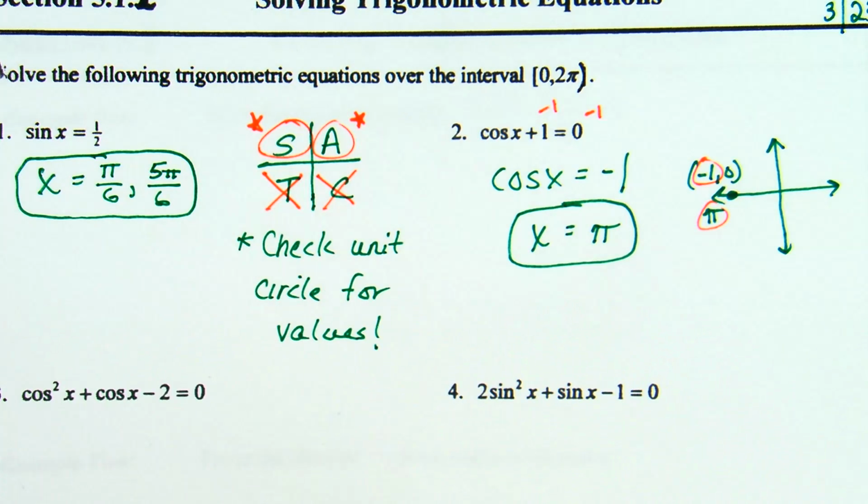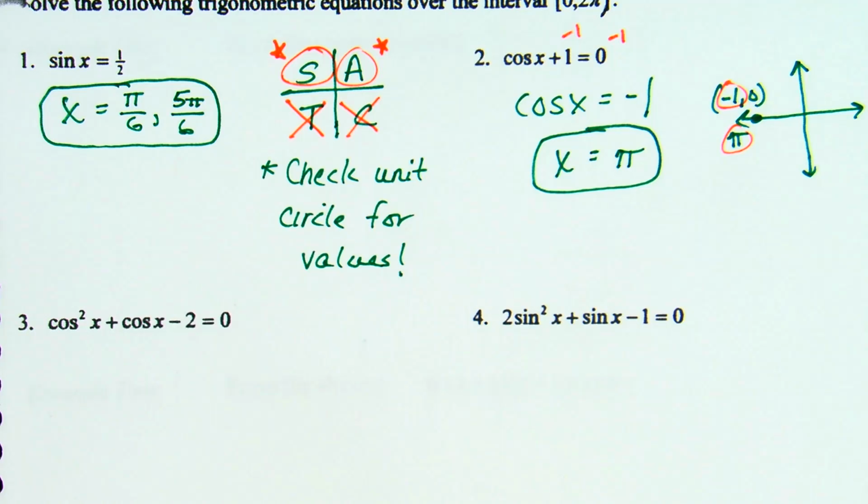Okay, I'm ready to look at example 3 when you guys are. Cosine squared x plus cosine x minus 2 equals 0. I am going to have to veto moving the 2. And why? What's different? Why am I having to veto moving the 2? If this was just a cosine x minus 2, sure. Or if it was just cosine squared x minus 2, sure. But we have a cosine squared and a cosine x.